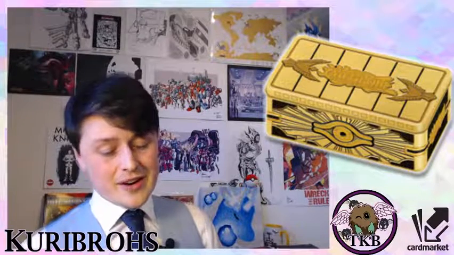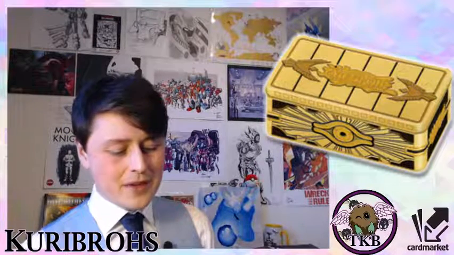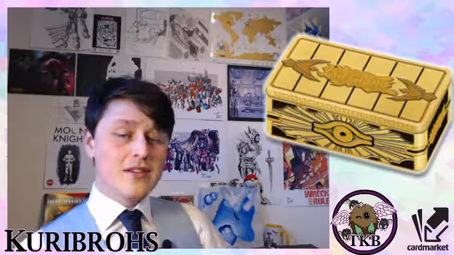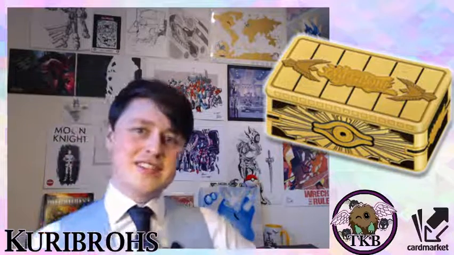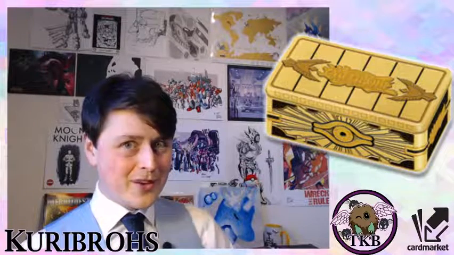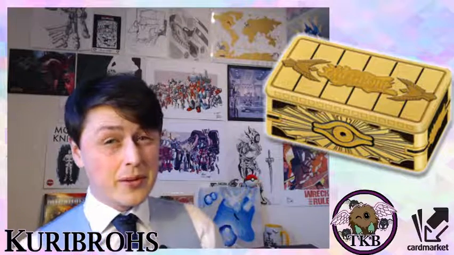They'll be reprinting cards from Flames of Destruction, Cybernetic Horizon, Soul Fusion, and Savage Strike. So this is as normal with tins. Of course, Dark Neostorm will not be included in the tins. The summer set is always included in the tins of the following year. However, this tin has some special cards that I think are really worth mentioning.